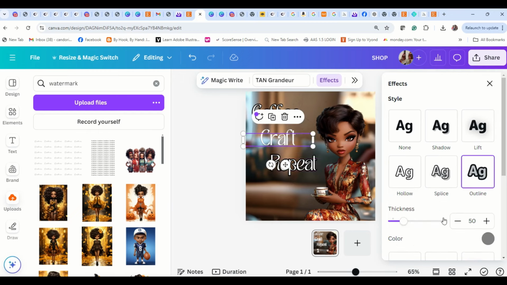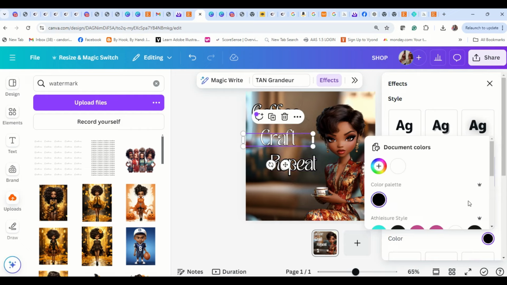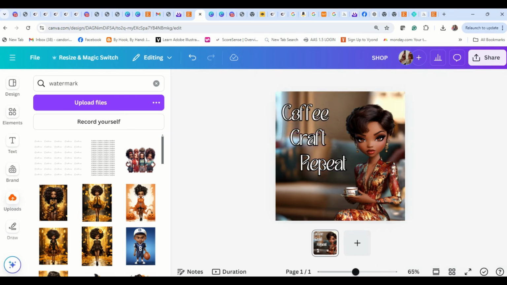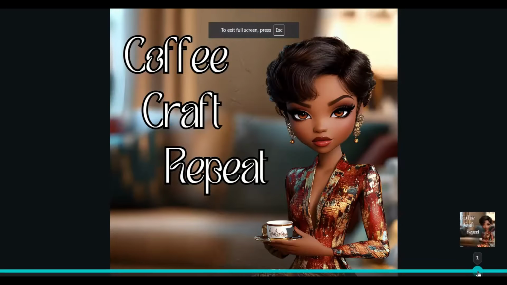Same thing here, outline, put it in black, and we're going to change it to 121. All right. So now we have the text a little bit more pronounced, Coffee Craft Repeat, and it's easier on the eyes to see with that kind of blurred background. And that's it.